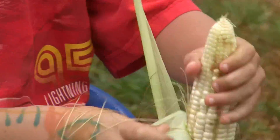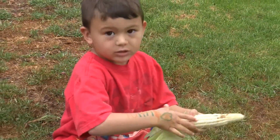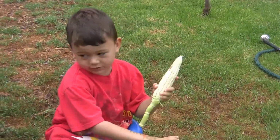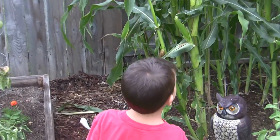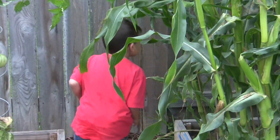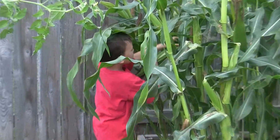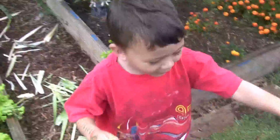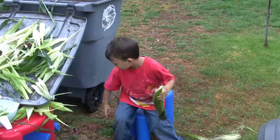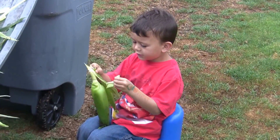This is the place that I only shuck corn. And keep shucking it until you cook it, put it in the oven, fix it, go get another one. Shuck it.